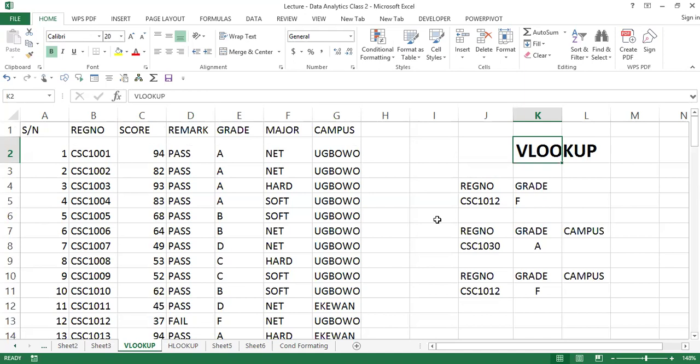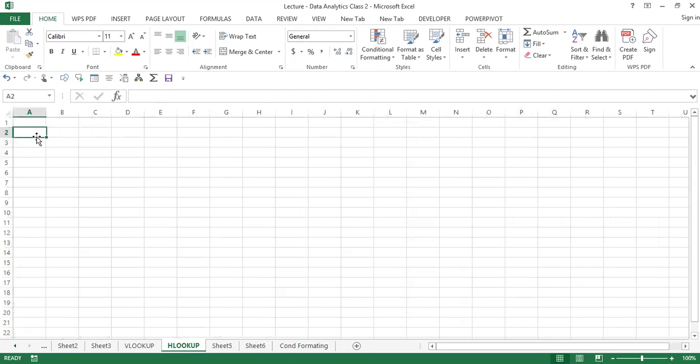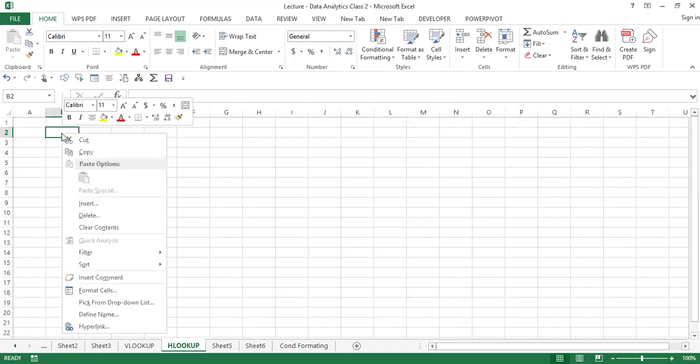Okay, so I copied it. I want to transpose it. So how do I do that? I just right click. You see this context pop-up menu here.